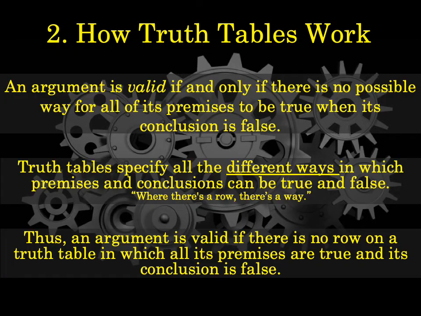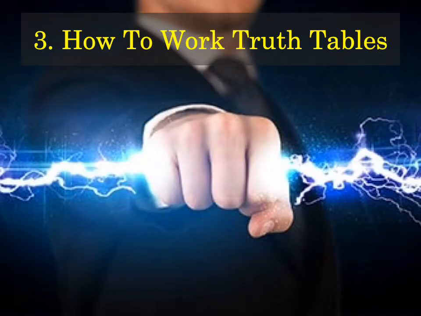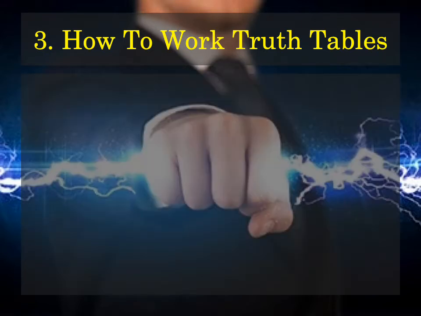Next, let's talk about how you can use truth tables, how you can harness their awesome power in order to evaluate the validity of arguments. I can't even say that with a straight face, man. So how do you use a truth table in order to ascertain the validity of an argument?